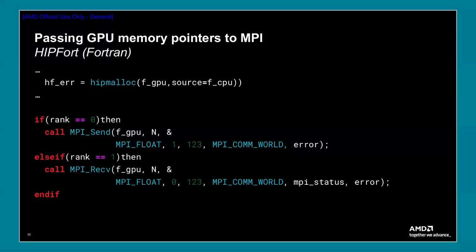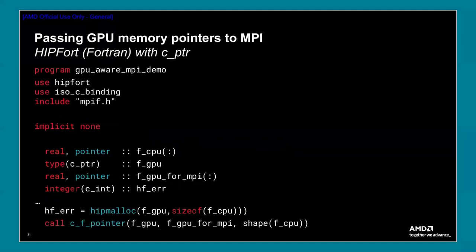Again, nothing fancy. We just pass FGPU over, no problem. Now, I'll bring up this other scenario because I've seen it done in other applications, particularly those who have carried their applications over from the early days of CUDA, when they did CUDA C with Fortran. What we used to do back then, and I still do it, is use type(c_ptr) pointers for that device array. It does make things a little more complicated, unfortunately.